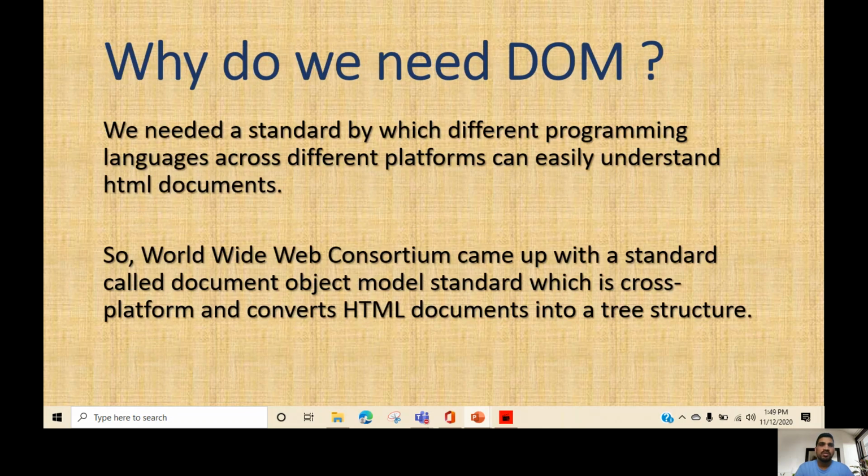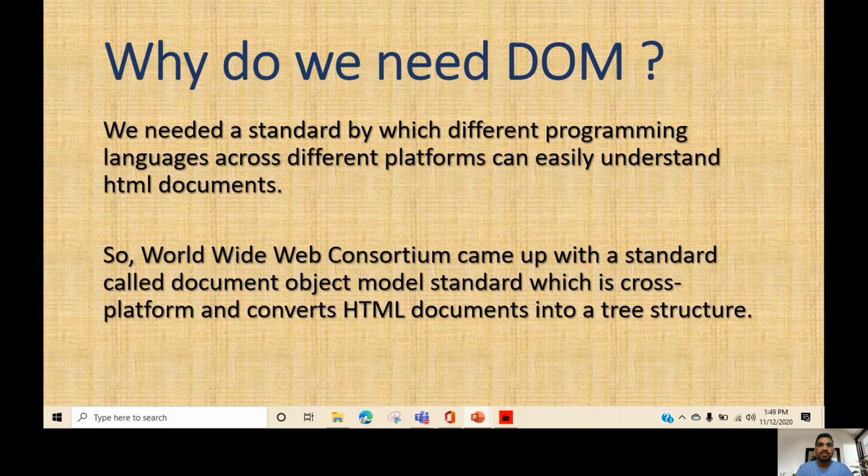So why do we need DOM? Why can't JavaScript directly access the HTML documents and use them? Because we have different platforms, operating systems, and devices on which we have to render HTML documents, and we cannot have each and every language have its own code to translate and use the HTML documents.